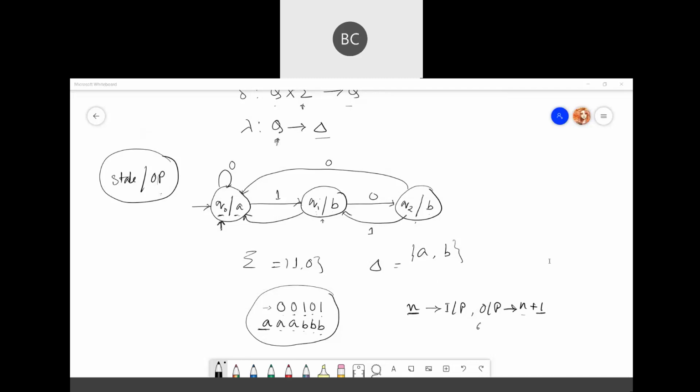Okay, from Q naught there will be 0 or 1. From Q1 to Q naught it is 1. From Q1, for 0 you have already done the transition, right? So the only left out symbol is 1, so it will be 1, because it's just like DFA, just that now we have output symbols. Is this one clear?